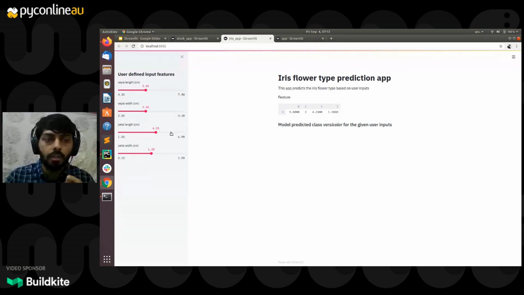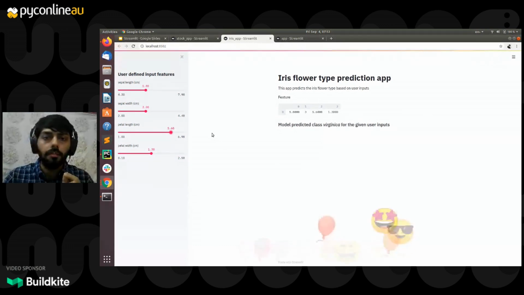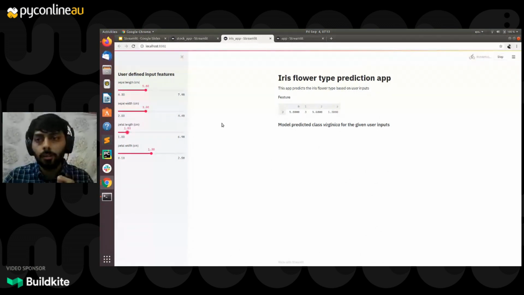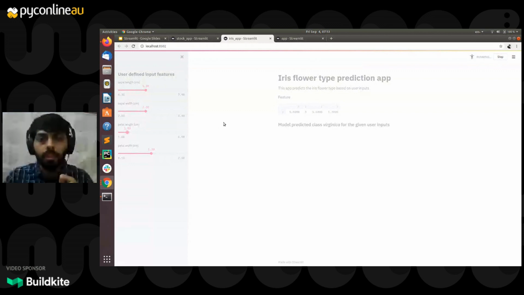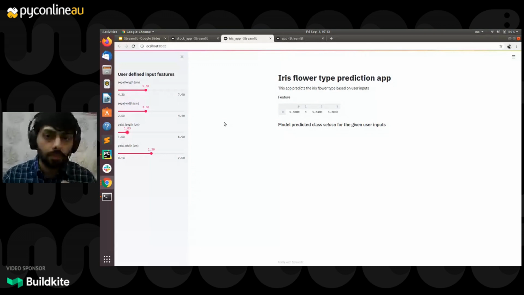If I change this value, we can see the model predicted the class Virginica. Moreover, we can see the output of the model vary with the varying inputs. Today we'll be making a clone of this app. So let's get started with the demo.